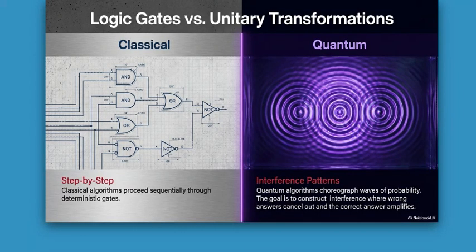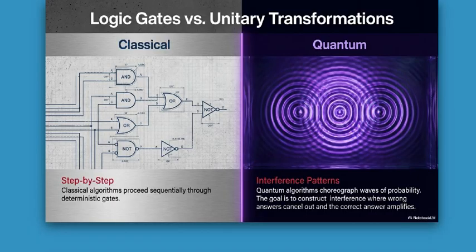And quantum. The text uses the beautiful phrase, choreographing waves of probability. Choreographing. It is beautiful, really. Remember the water flooding the maze? The goal of a quantum algorithm isn't just to run sequential steps. It uses something called interference. Like wave interference. Think of ripples in a pond. You want to set up the waves so that the wrong answers, the dead ends in the maze, physically cancel each other out. So the peak of a wave meets a trough of a wave, and they just flatten out.